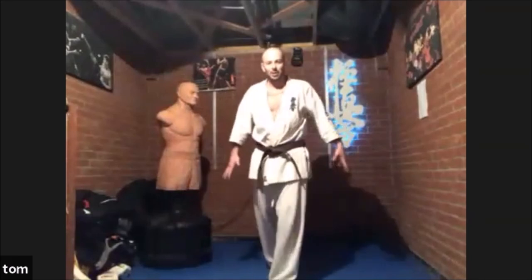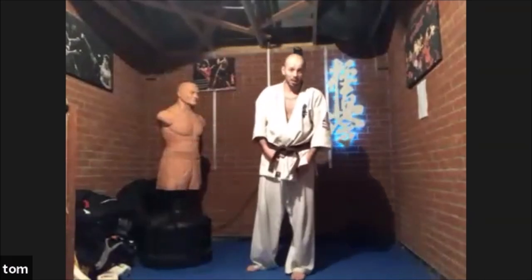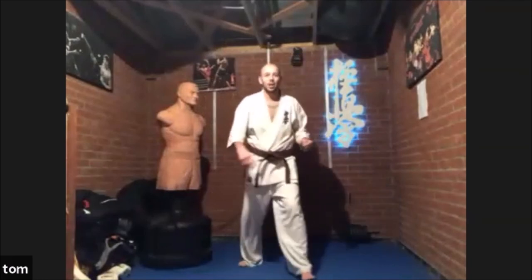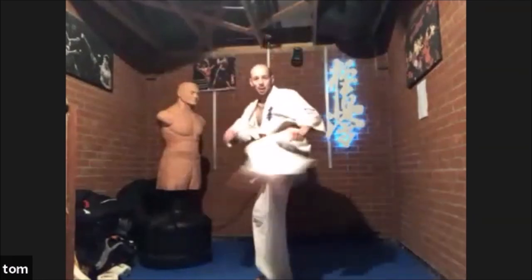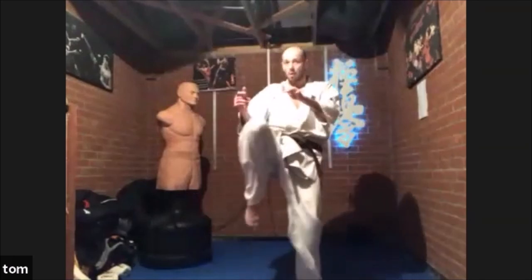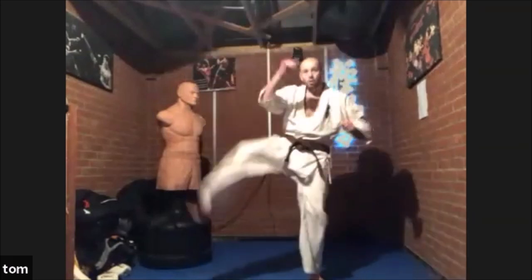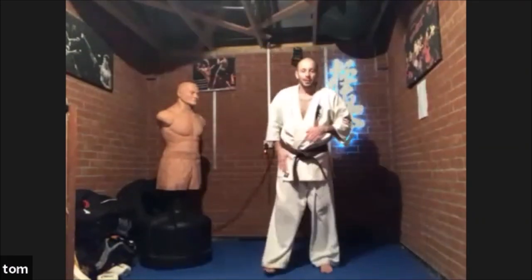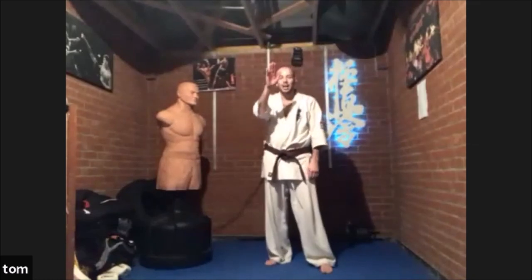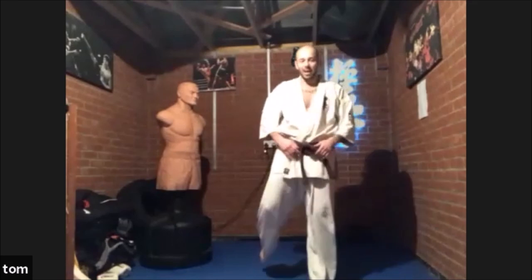Okay, last one. Let's burn our legs out. So, we're going to do uchi kyagi. 2 uchi kyagi. 1, 2, front leg. Low, back leg, mawashigeri, okay? Uchi, front leg, low kick, back leg, mawashigeri, chudan. So it's back leg, 2 shikiagi, front leg, gedan mawashigeri, back leg, mawashigeri.